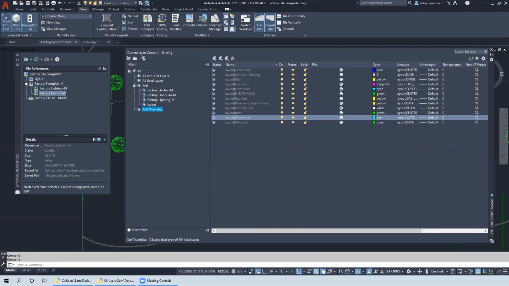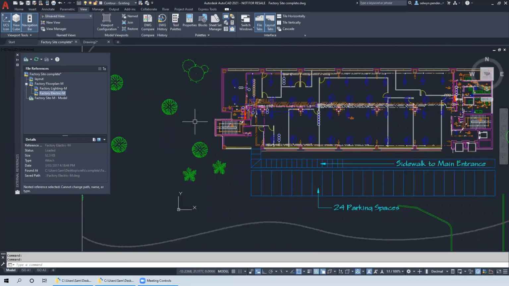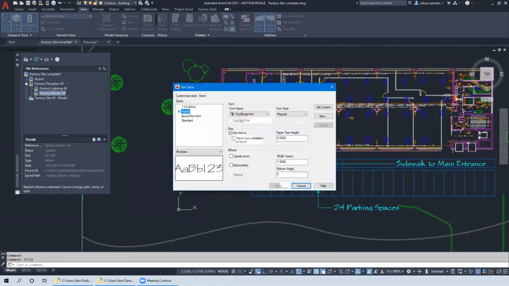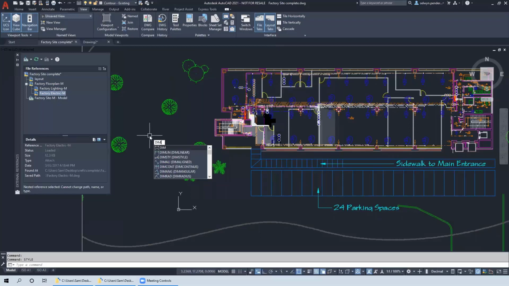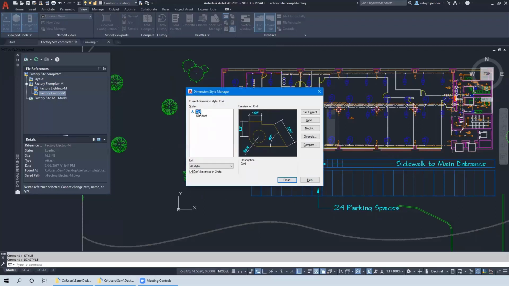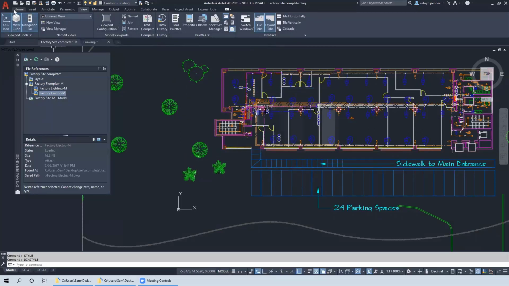So we'll also notice when we attach Xreferences, it brings in the text styles that are in our drawing. So this one here, layout, vertical bar standard, that style is coming from the Xreference called layout. You'll also find if there's dimension styles, they'll be listed in here as well with a bar in the name. Same with line types. Any of the objects that come through from your drawing will have the prefix of the source drawing as their name.